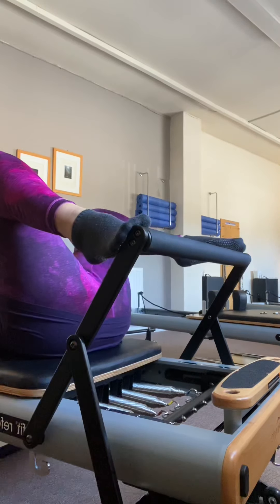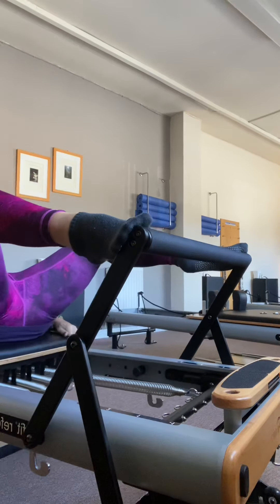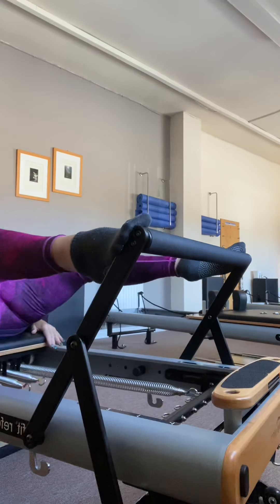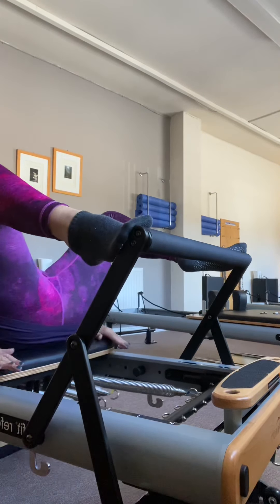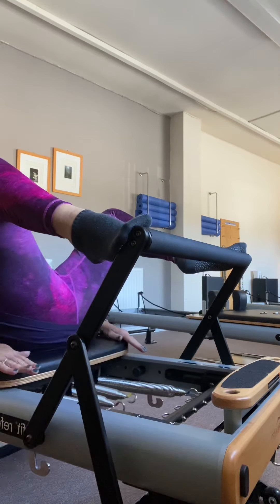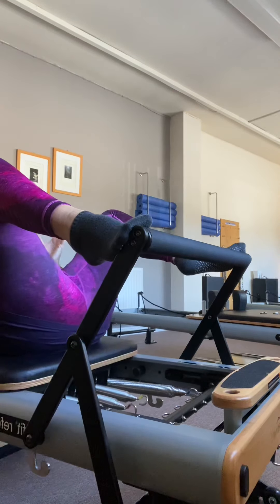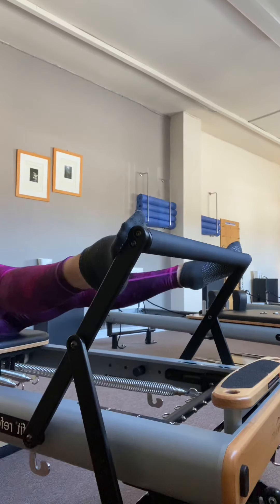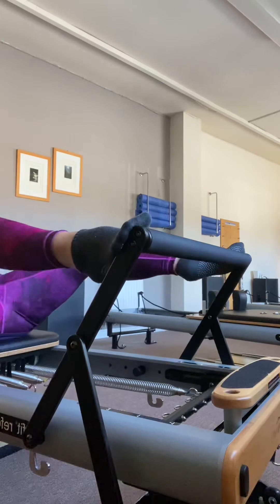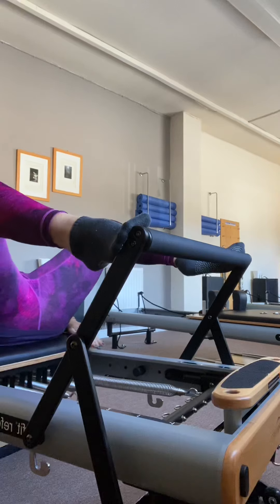From here I'm going to go onto the ball of the feet — same position with my legs. I'm lifting my heels and pressing away, as if I'm wearing really high shoes. Although you can't see it, my shoulders are relaxed. I'm not braced heavily against my shoulder blocks. I want to work with full range of movement, making sure both legs do as much work as possible so one isn't doing more than the other. If I wasn't careful, I would roll over towards the little toe on my right side.